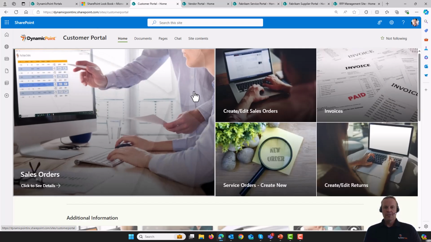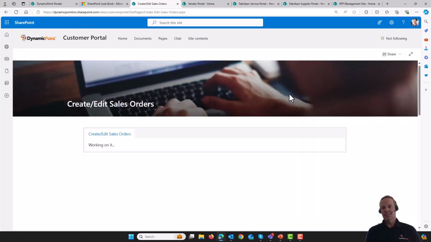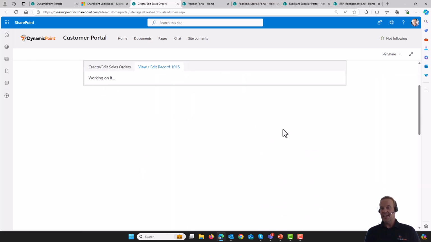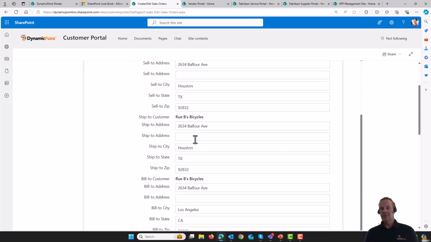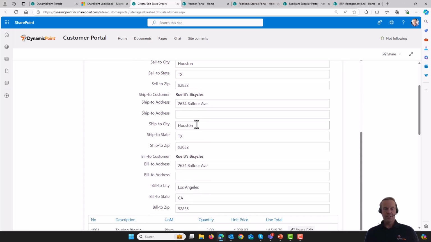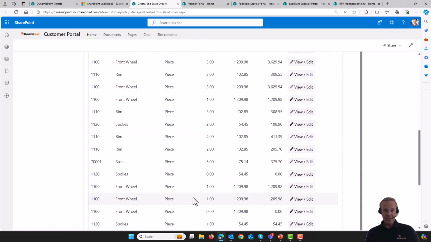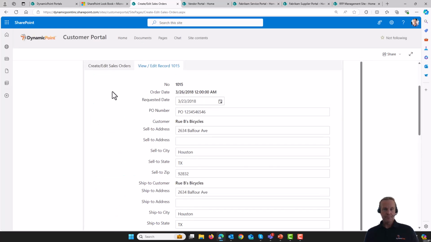So that's orders. I'm going to go ahead and look at that same thing, but this is configured a little bit different, and now the customer has the ability to edit that order. So maybe before I fulfill that order, I want to give them the ability to update something like their shipping address, or maybe even add an item as they're going through this. So you can see here I could add an item. I could submit it for review.